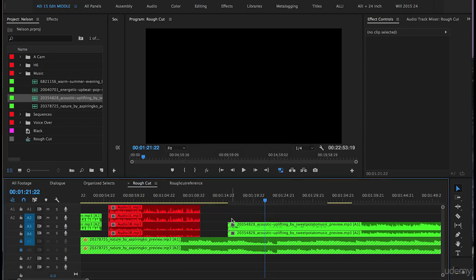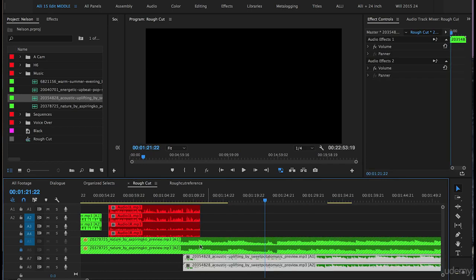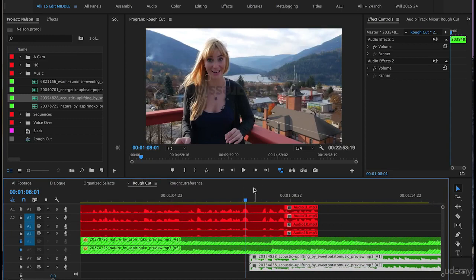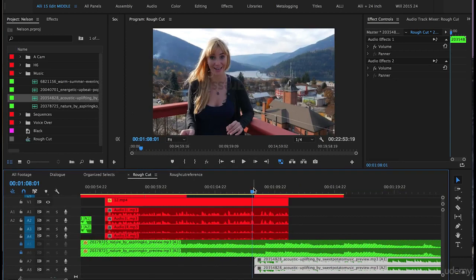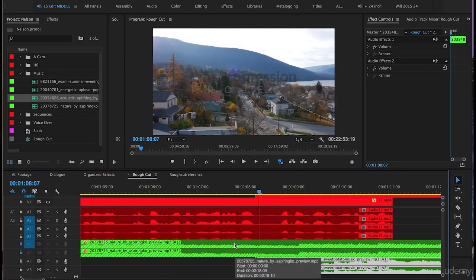We'll highlight the new music and drag it down to tracks 7 and 8. We'll now move it over, just zoom in here, so it starts to begin right where the next B-roll clip shows. I'm going to bring the cursor right up to the beginning of that track, and I'm going to hold down Command-Shift-D on my keyboard. That has created audio fades here.